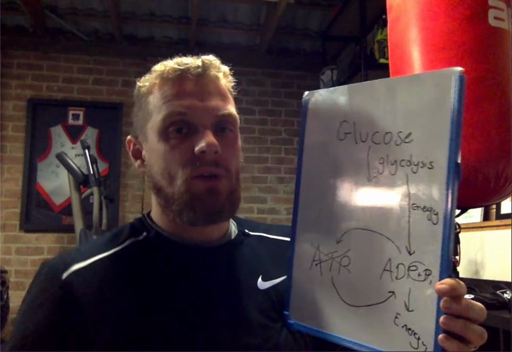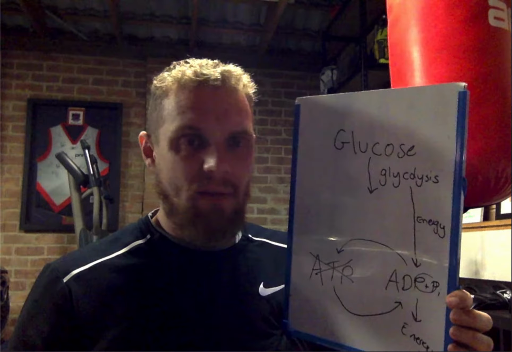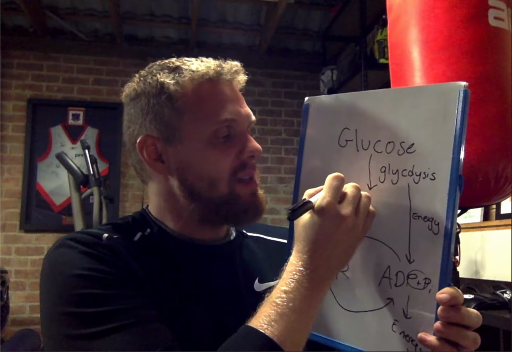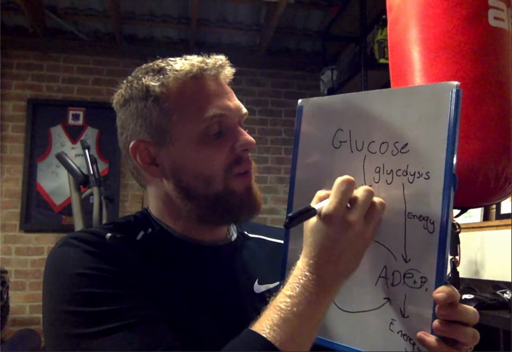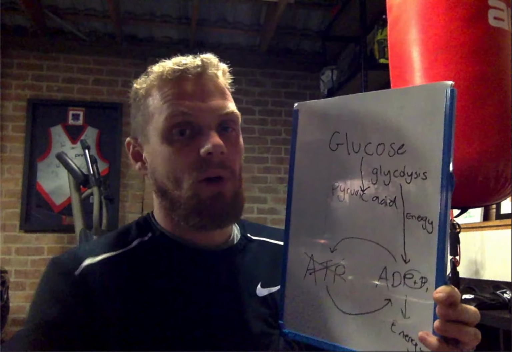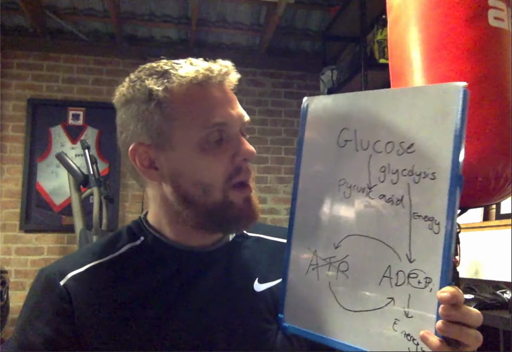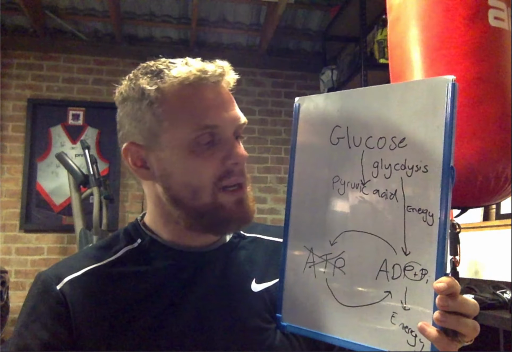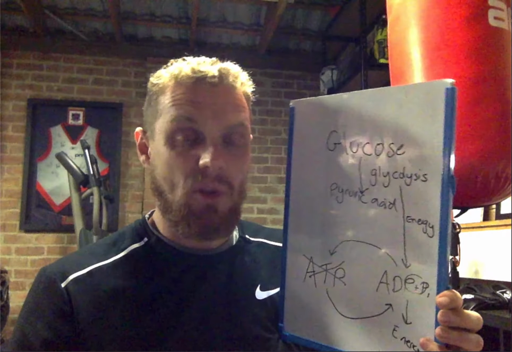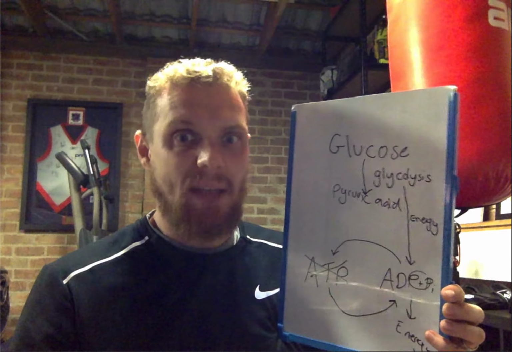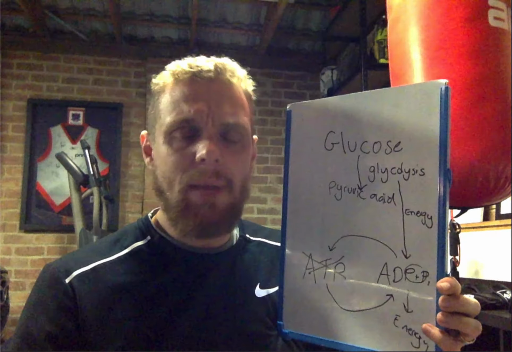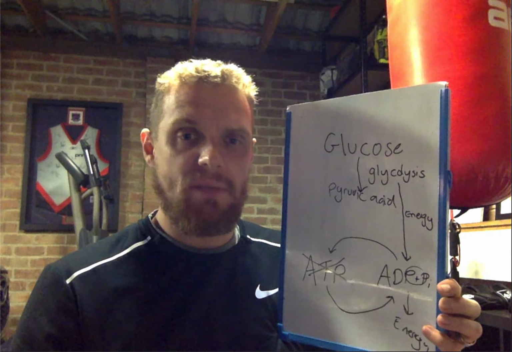When glucose goes through its glycolysis process, that's not the end of the line. The glucose has to be left as something. And what it's left as is called pyruvic acid. Very hard to write on this board sideways, I do apologise. Pyruvic acid might sound a little bit fierce because it's got the word acid in it, and we've just said that lactic acid is a bad thing. But pyruvic acid is not a bad or a good thing, really. It's sort of a midway point for this system.